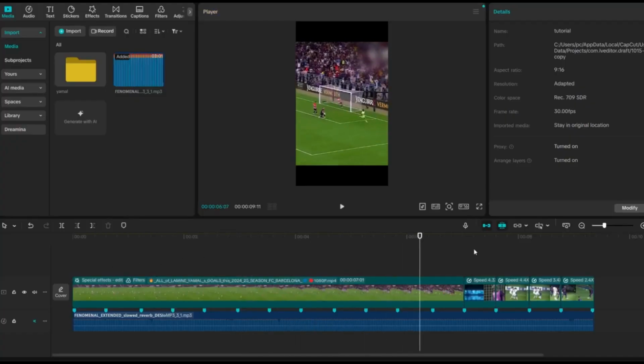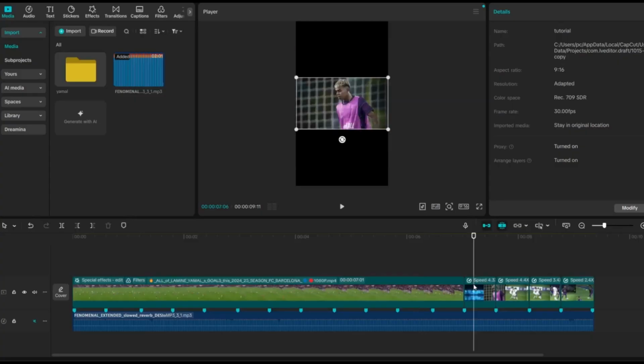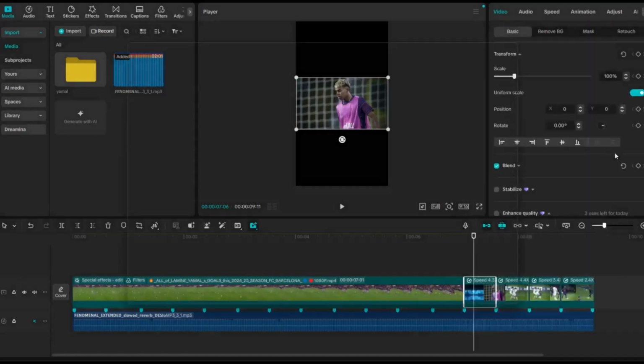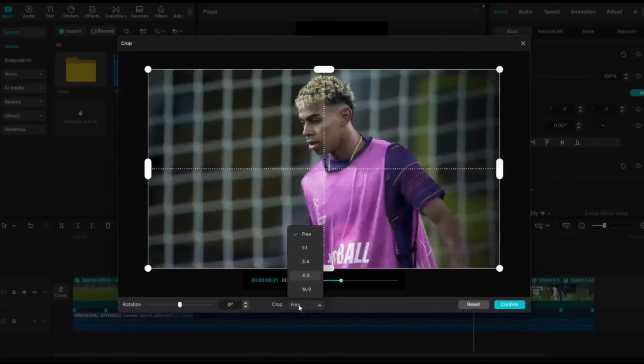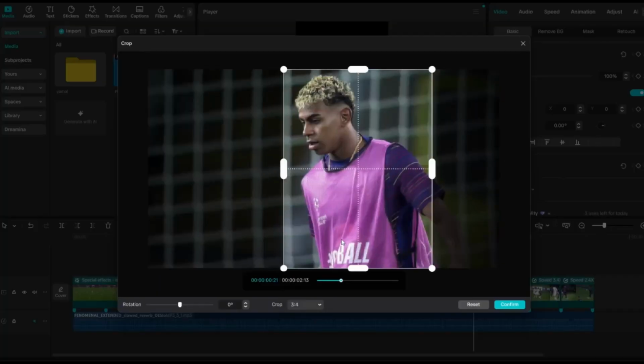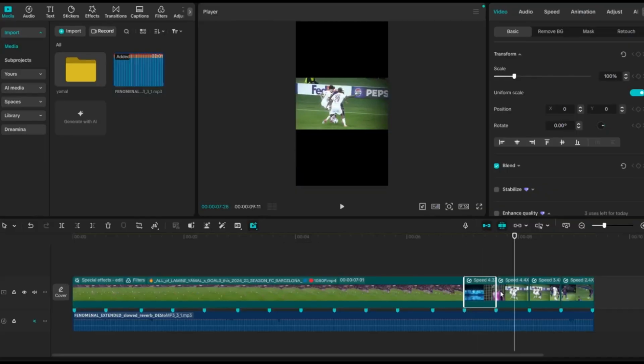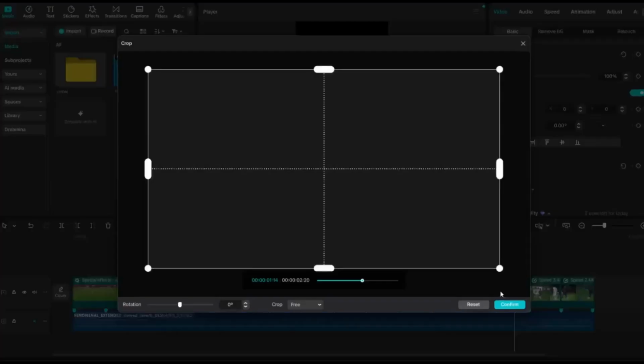Yes, but in this you should adjust it. Let's see, edit, crop, and make it 3:4. As you can see, it's much better. Use the C shortcut.